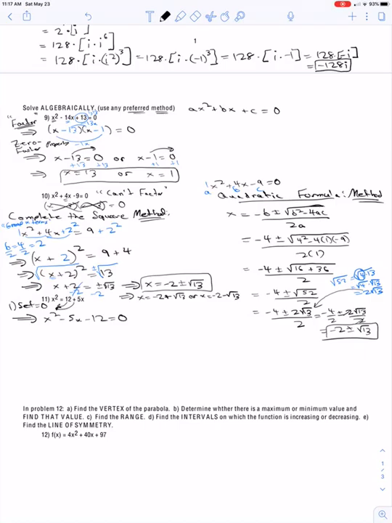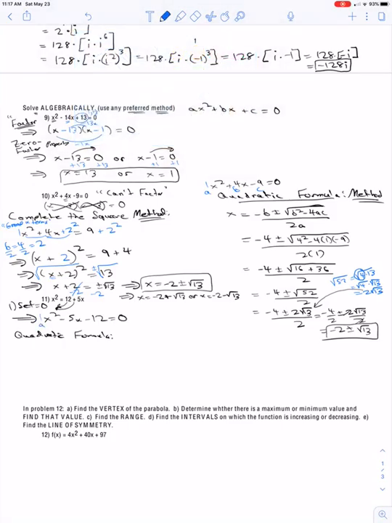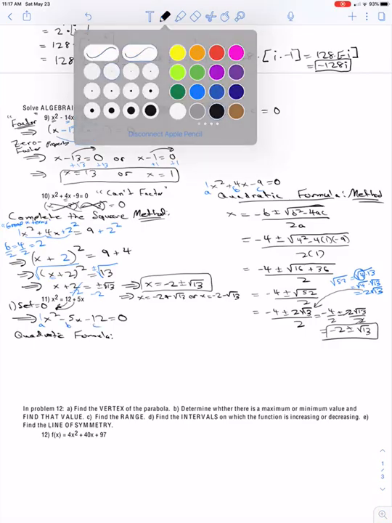All right, now if you want, use your quadratic formula. So we got a, b, and c. So again, let's talk about quadratic formula. Let's go use it. Quadratic formula. So a, again, let's identify all these numbers. There's a, there's b, there's c. So as we plug it in, we'll have our solution set.